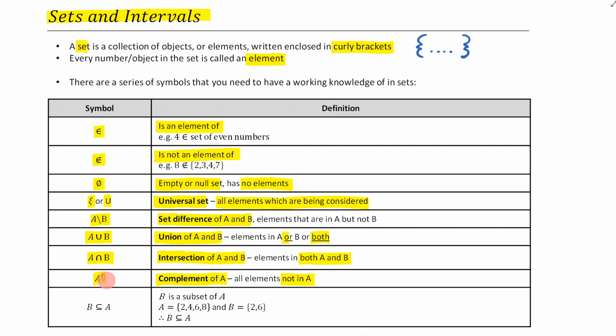And then finally, we have subsets. So this is saying B is a subset of A. So what exactly does this mean? Well, if say A is the set 2, 4, 6, 8, and B is the set 2 and 6. Do you see how 2 and 6 is a part of A? So B exists within A. It's a subset of it. So therefore, we say B is a subset of A. So it exists within A. And you can kind of see just by that word, subset. Perfect. So that is all the symbols that you need to know for when we're dealing with sets.